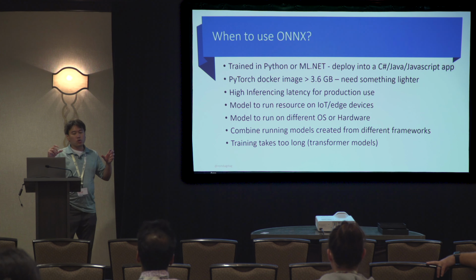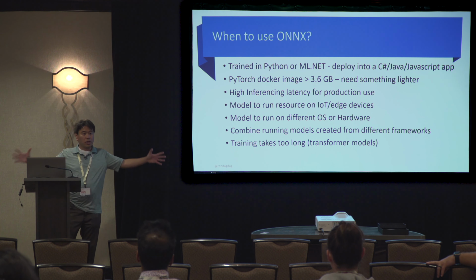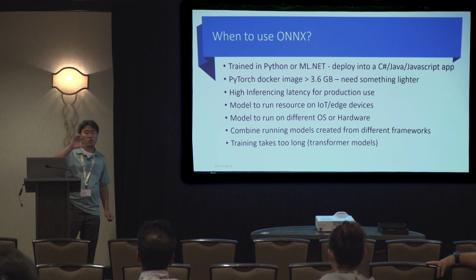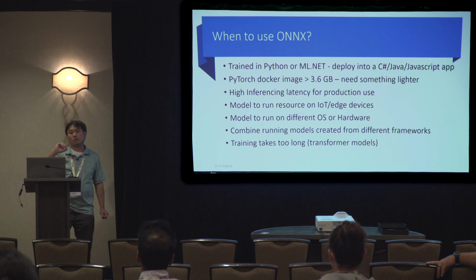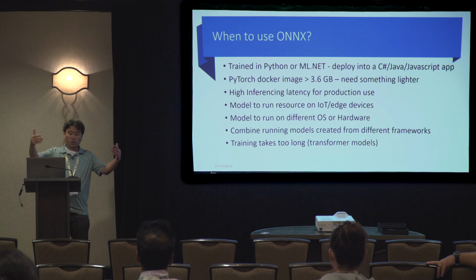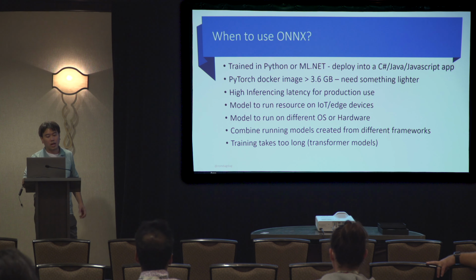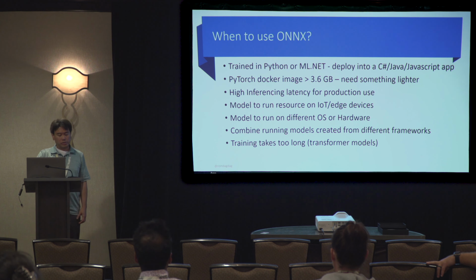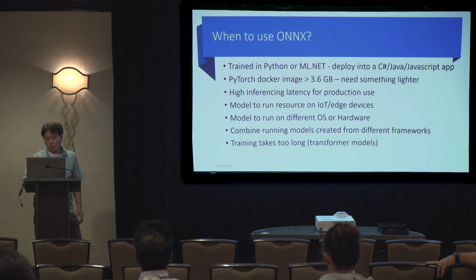You can use this also to combine running models. Let's say in a bigger team, maybe there's expertise with PyTorch, or another team has expertise with, let's say, TensorFlow or Keras, and they build their model there. You can convert it to an ONNX file, and now you have one framework that you can just integrate with your application and reuse, rather than all these different models. And then there's also a way you can have transformer models where you can train locally rather than in the cloud.